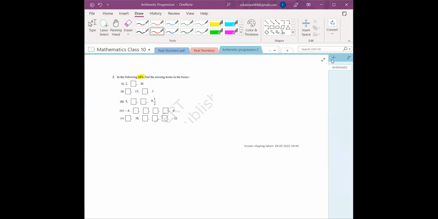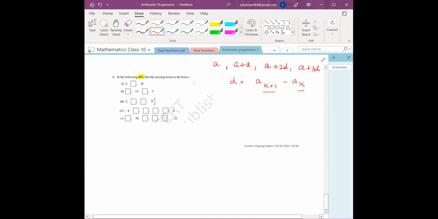Ma'am, there would be a particular number which is added to every term to obtain the next term. Right, that's the definition of AP. So this is the general form: the first term is a, then a certain number is added, so a plus d. Then again the number is added, so a plus 2d. Again, a plus 3d. So basically, if we subtract any two terms, we should obtain that fixed number which we were adding. We call it the common difference, which is d. So d is the difference of any two terms, but we take a(k+1) minus ak, the higher position term minus the lower position term.